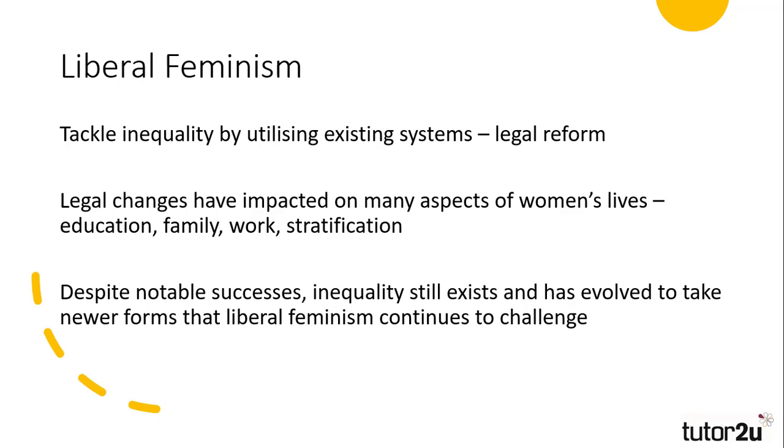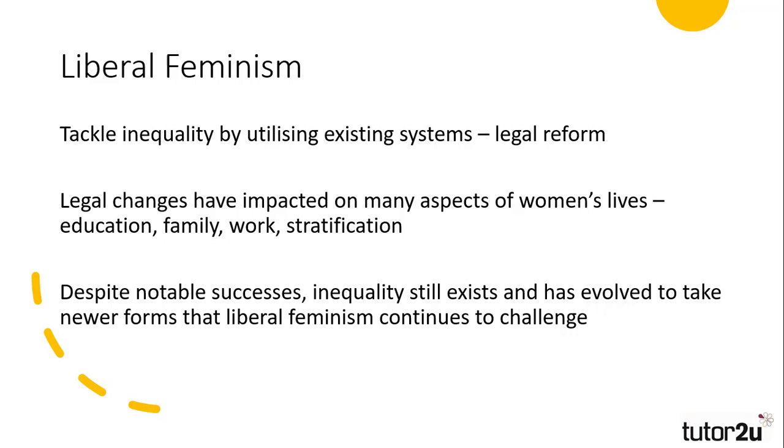There are different branches of feminism and each takes a different approach to the issues that women face in society. Liberal feminism looks to address gender inequality by utilising the existing systems and structures in place and pressing for legal changes to address inequality in society. This approach has been successful in introducing legislation such as the Equal Pay Act, the Sexual Discrimination Act, the legalisation of abortion, availability of contraception on prescription, the removal of the marital rape exclusion clause, and the Equality Act, to name but a few.